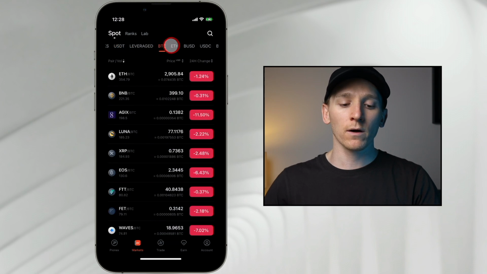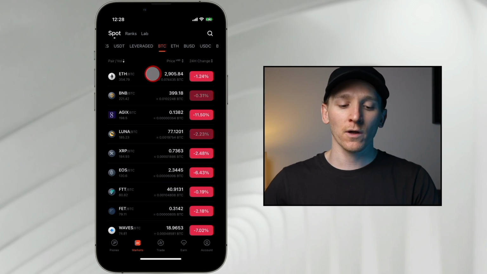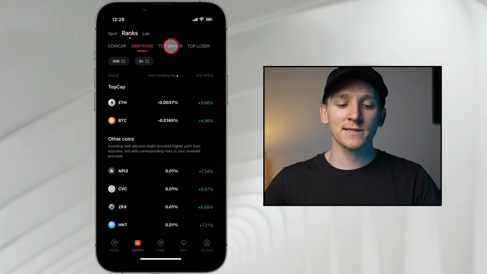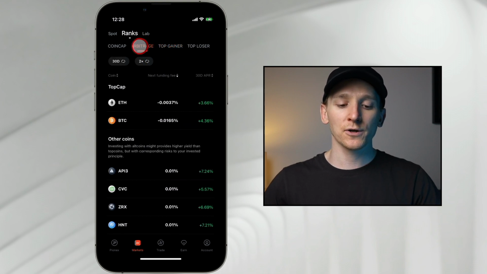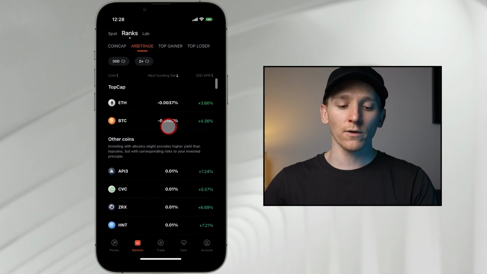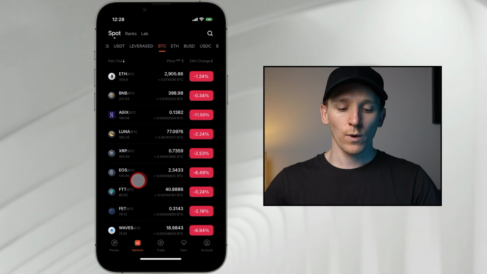You also have Bitcoin markets. So that would be spending Bitcoin to swap for another crypto. The most popular pair is spending Bitcoin to buy ETH. You can obviously just search for all of these pairs here. This is just manual trading, not with bots. Then you can look at ranks. So you can see some of the top gainers and losers in terms of what's been doing well from the bots over a recent period. Arbitrage we'll get onto, which is looking at what the arbitrage bots are doing and what coins are actually performing best in that as well. But essentially this is just a search bar where you can go ahead and trade.